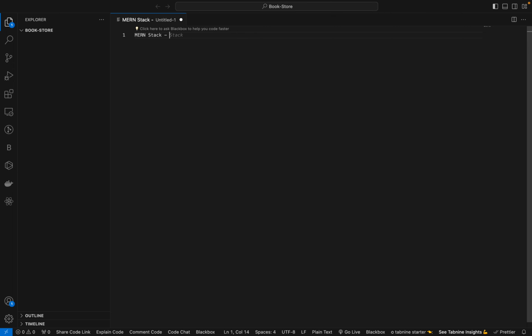We can build so many applications. Right now we will do a book store application, which means just adding the books which are in the store and deleting the books which are in the store. For example, if you are maintaining a library, in that library you want to track everything, whether a book is there or not, and if you got any new books in the library, that is the application we will do.